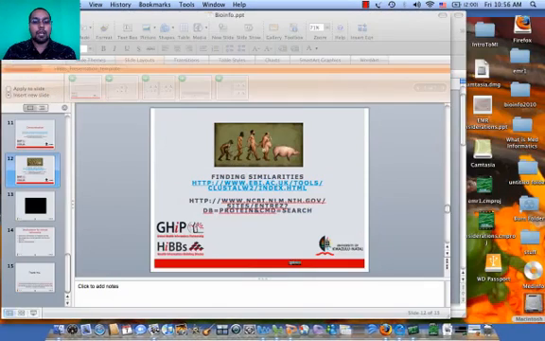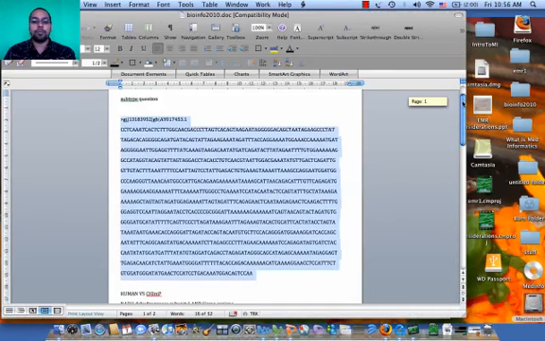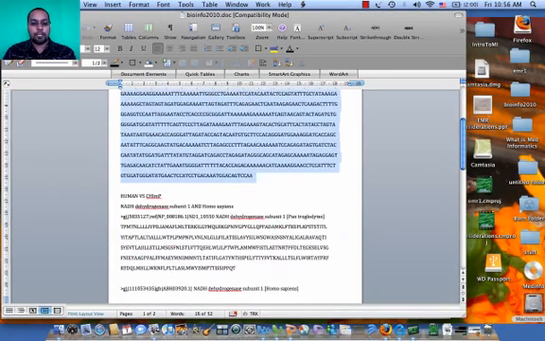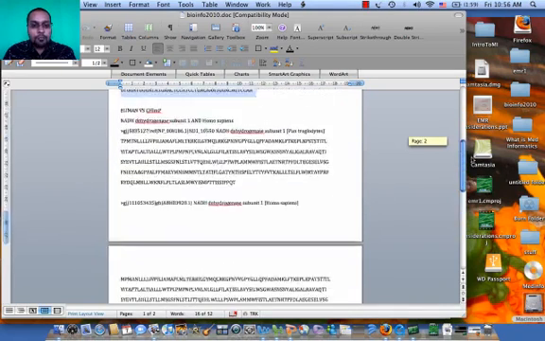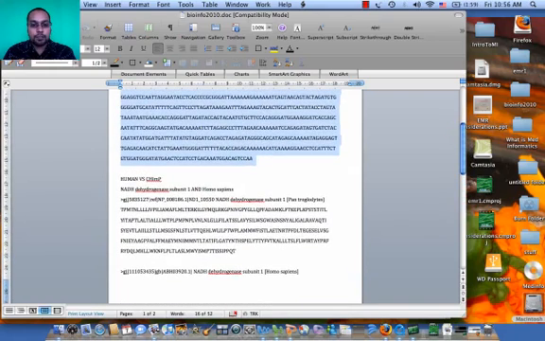Let's say we want to try and search for the chimp genome. So let's start off with the chimp genome. I have the name of the chimp genome here. Let's choose that.